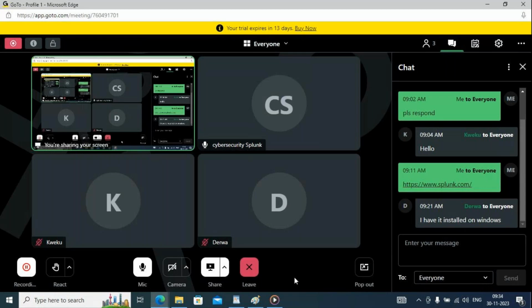So the log format data, you will add it, you will upload it. I will show you again, maybe in the next one or two classes, how to add the data also. But here, since this is a trial version, we will just try and add data with any of the methods, upload, forward, or anything. So this is how it actually works. Anyway, I will show you how to onboard the logs also in our future class.